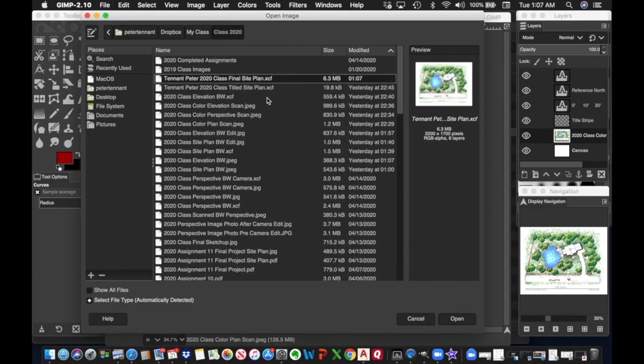And if you remember when you scanned your black and white site plan, and fixed it up in Gimp to make it ready to print, we should have saved that as an XCF file. Site plan, black and white, edit, black and white, XCF. Okay.